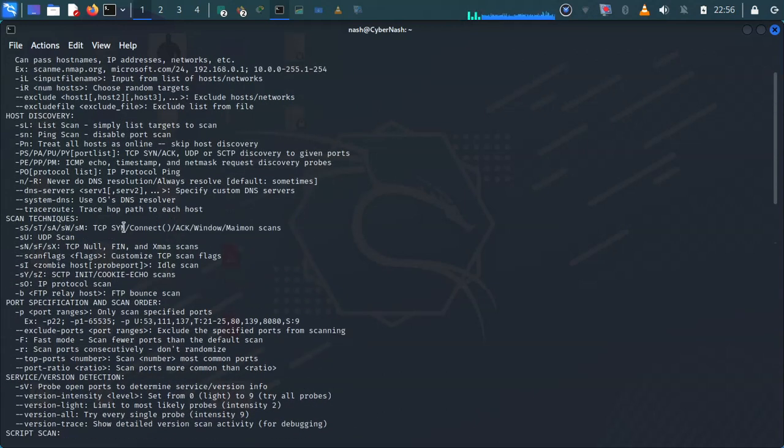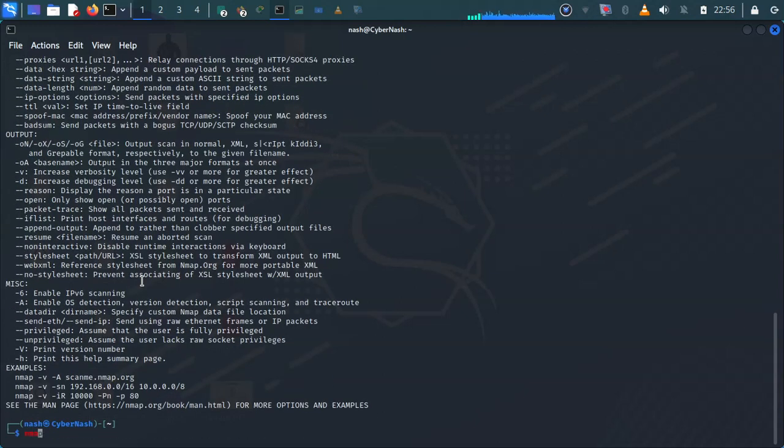Alright, so firstly you can select the type of scan that you would like to use. So to perform a SYN scan, which is this one. A SYN scan is one which is kind of quiet, not too aggressive, does not display too many things, and so on and so forth. So for this one we can use that switch, which is dash small s and a capital S.